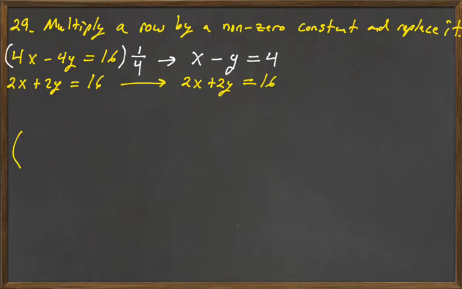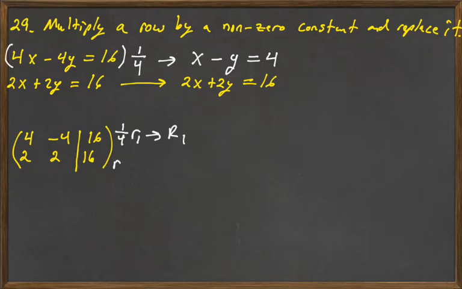So what does it look like if we're using an augmented matrix? So we'll start off writing our system: 4, negative 4, 16, 2, 2, and 16. And so we want a 1 right here. That's kind of our first thing, and we'll go through that in detail a little bit later. So here we're just practicing the row operation. We're going to make that a 1 by dividing by 4 or multiplying by 1/4. So 1/4 row 1 replaces row 1. Or in other words, if you'd like, you can go ahead and do row 1 divided by 4 replaces row 1.